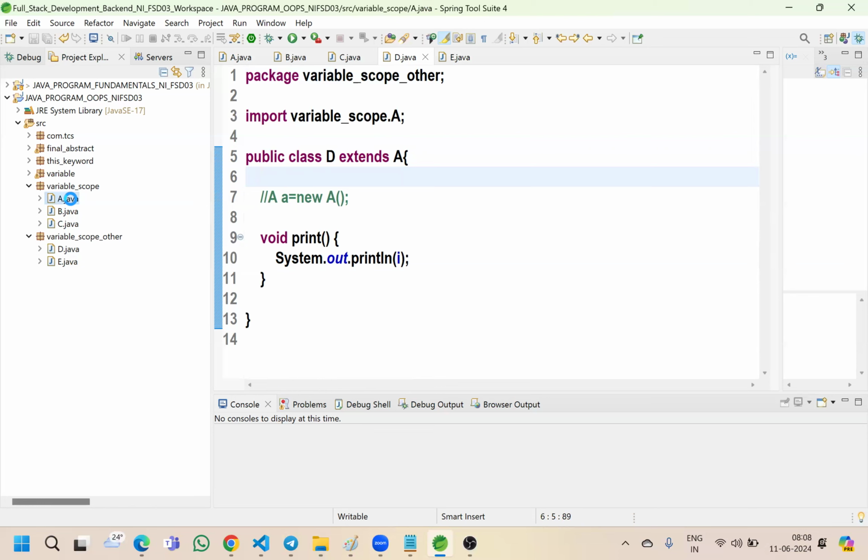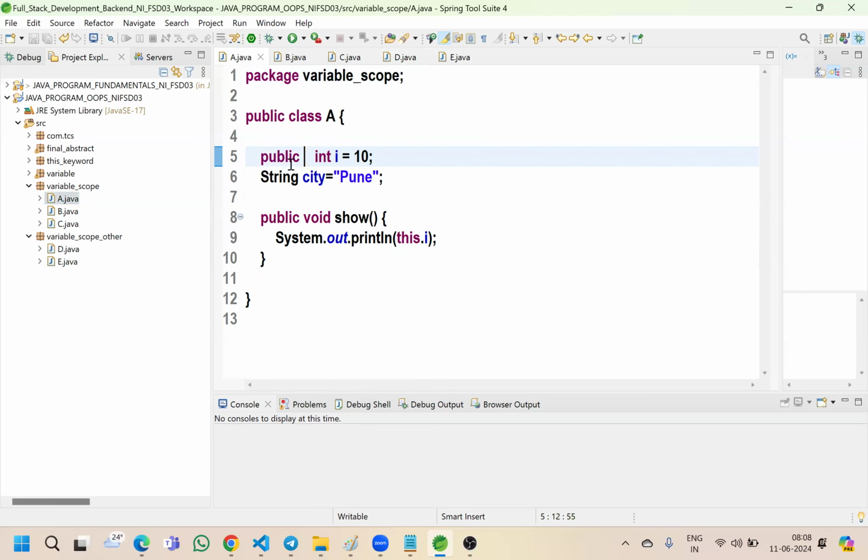If we are not putting anything, not public, private or protected, then our variable's scope will be default scope. Default scope will work at our package level only. Under our package we can access it, but outside the package we cannot access this kind of variable.